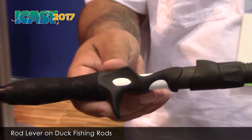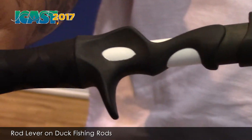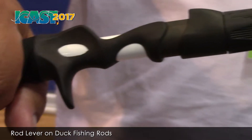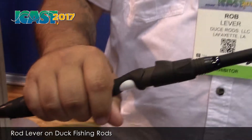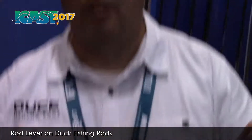Just look how beautiful that is. We've got a really cool C-guide reel seat. We've got the EVA foam shrink-wrapped — this actually has a feel just like cork. The way it's shrink-wrapped, it doesn't have any type of cushion like normal foam would, so you feel the strikes, you feel everything you're doing. And of course, because we want it to be light, it has the split grip.